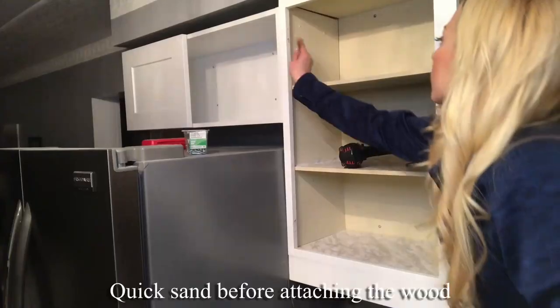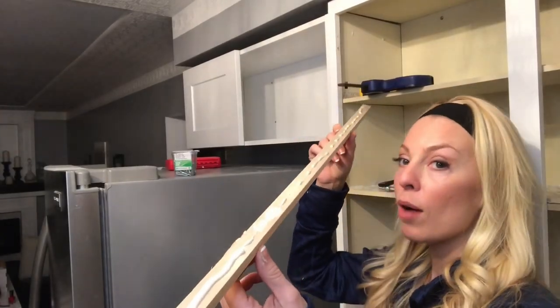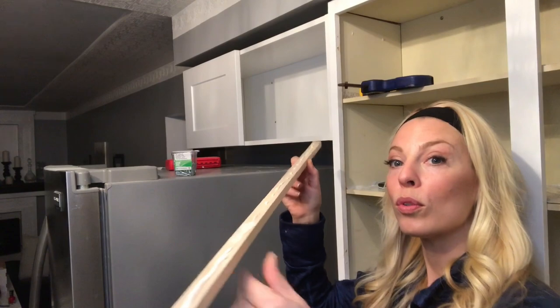You can see on this side, I'm already doing that. I've added a half inch piece of wood by 3/4 and then the height of the cabinet. And I've clamped it with some carpenter's glue, and I'm gonna follow up with a nail gun and make sure everything is secure, paint it, add on the hinges, and then the cabinet door. I got my wood covered in carpenter's glue, ready to go.